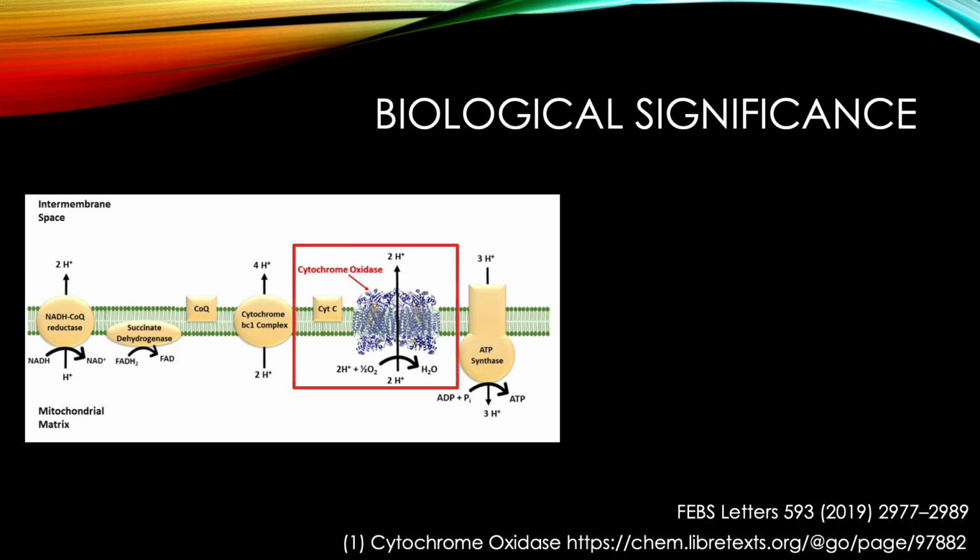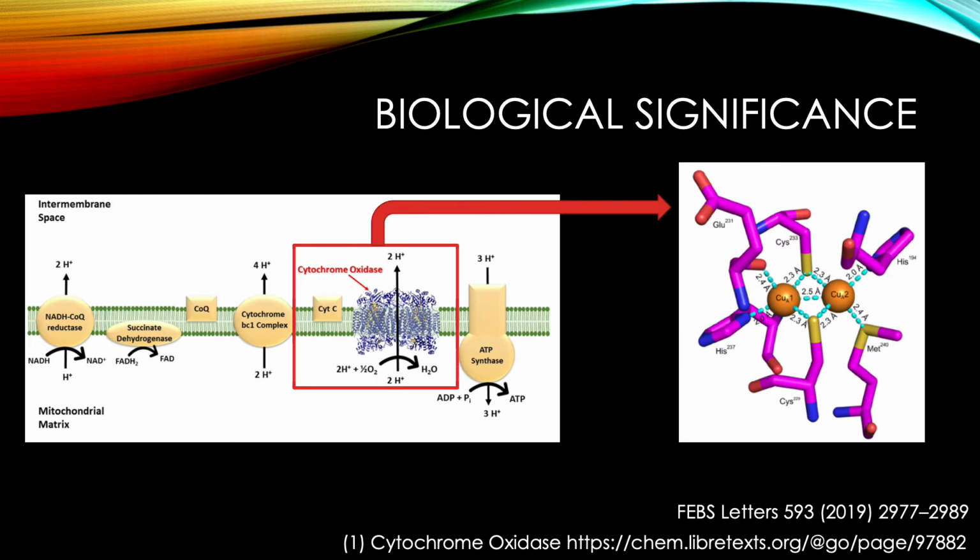So if we zoom in here, you can see through the copper ions that they are coordinated by various ligands, including imidazole, oxygen, and sulfur from the various R groups of amino acids. So using ESR, we are able to hypothesize what type of ligands are surrounding the paramagnetic metal species.